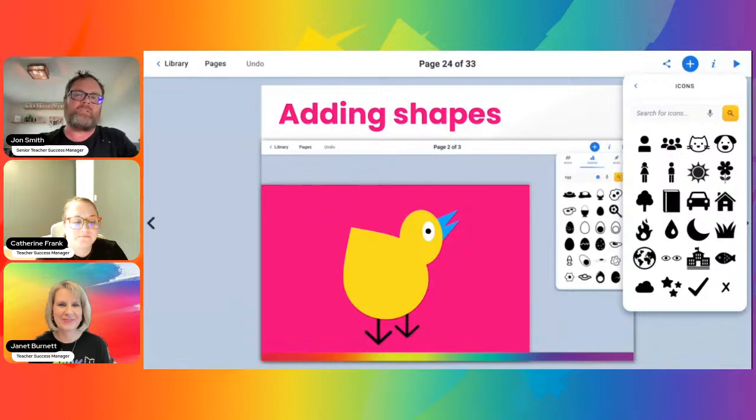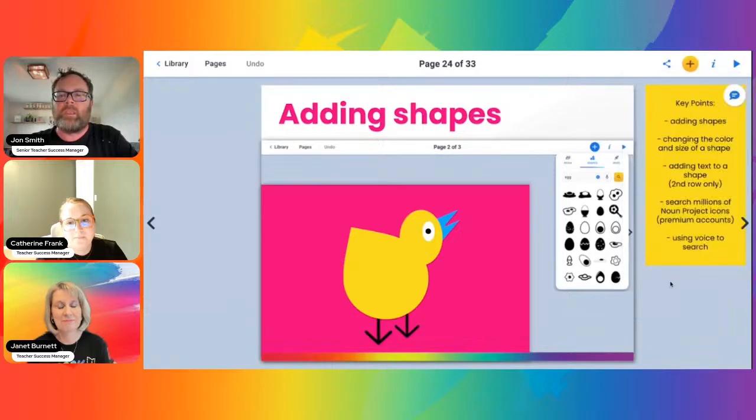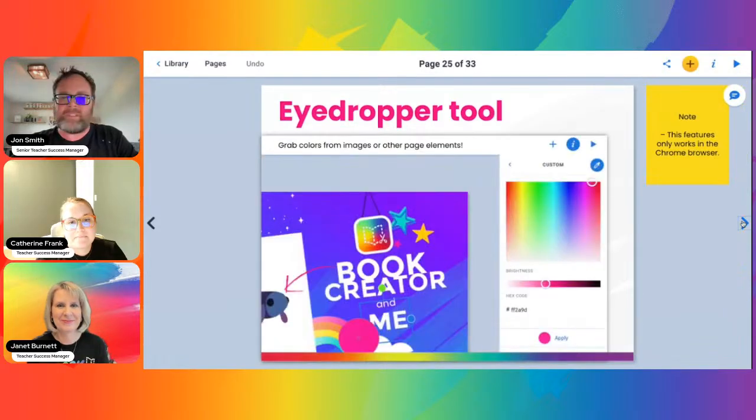But then I realized a couple of days later when I was showing this to some special ed teachers, there is a microphone. So you can do speech to text here as well to search. And I said, look, nothing shows up for Shakespeare. And I hit the microphone and said, Shakespeare. I get icons. The reason nothing showed up is because, like a lot of our students, I couldn't spell either, so I misspelled Shakespeare and nothing showed up. But when I use the microphone, it spells it correctly and Shakespeare shows up. So I love that.